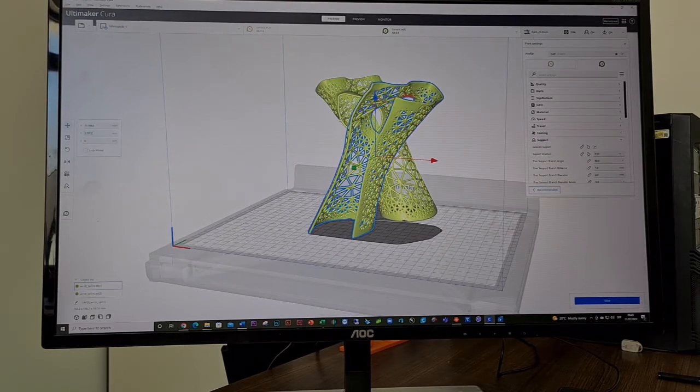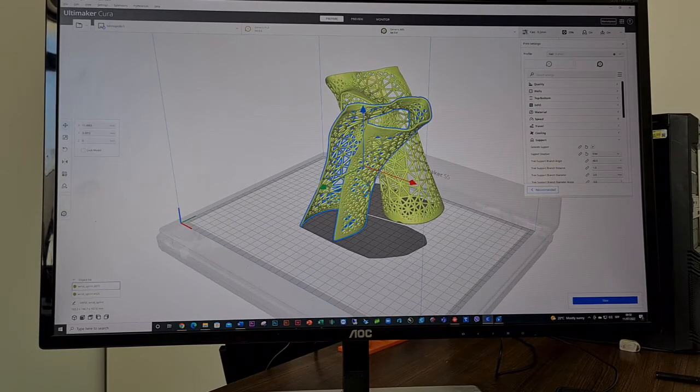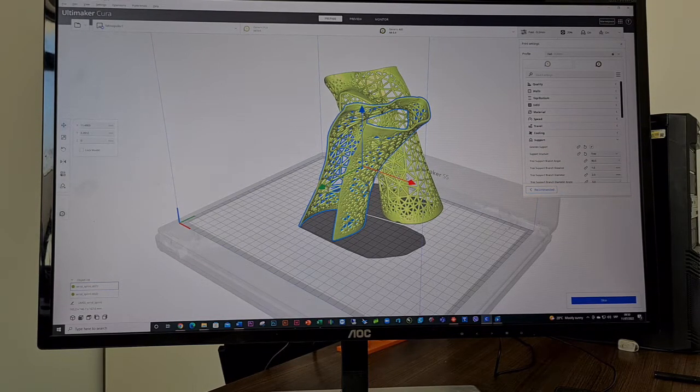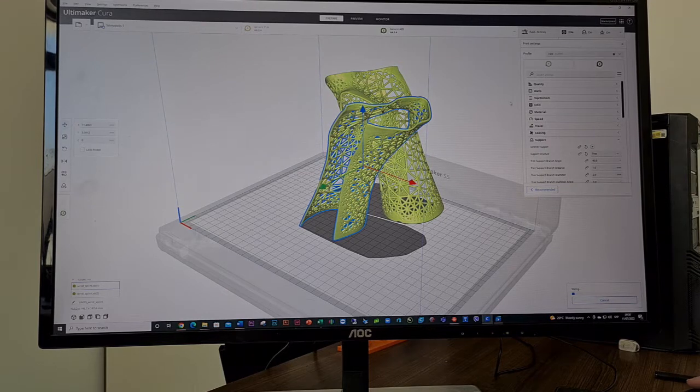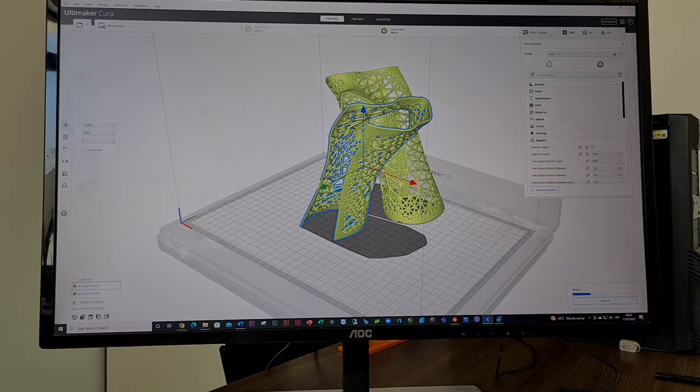So at the beginning, this software enables us to import some 3D digital model which we want to create by implementing 3D printing technology, and after slicing, which is done at the end after all of those parameters are set, it will create G-code which tells the machine what it has to do.